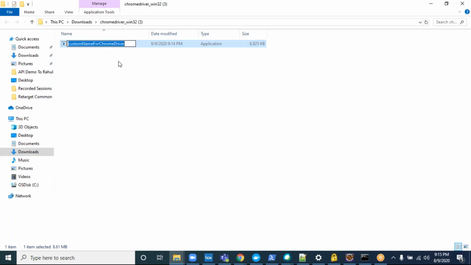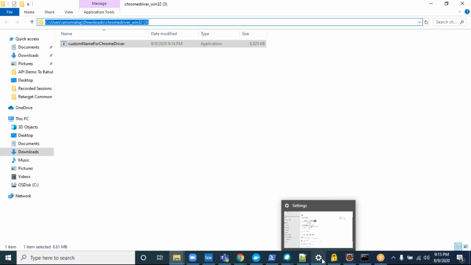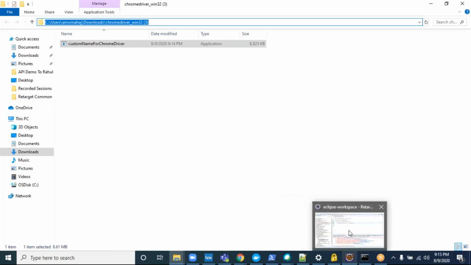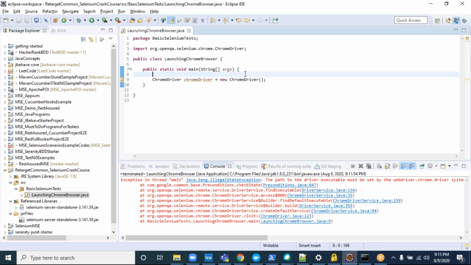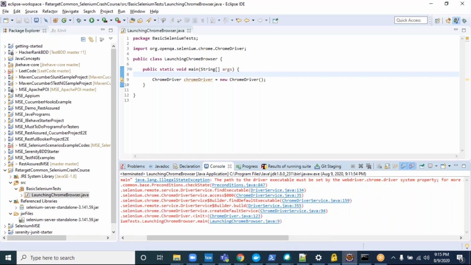What I just need to do is set the path with the name plus extension. For every browser, they have defined the key. You need to set the path using this key only, because when they are trying to open the Chrome browser, they are searching with this key, and then from there they get to know that at this particular location they have stored the executable file and I need to start with that.